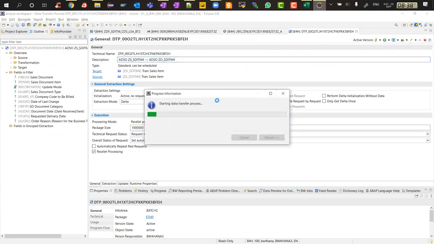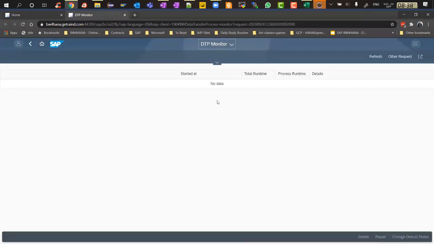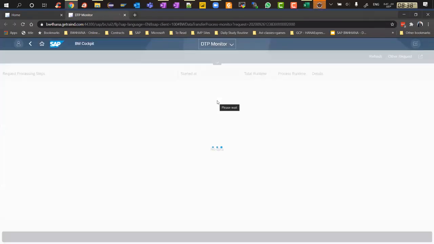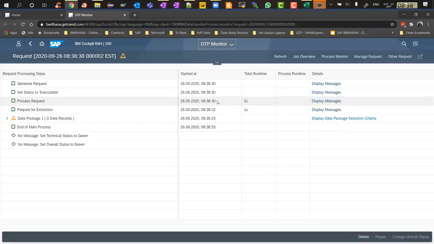Devanshu, Shri here, quick question. Yes, Shri. I remember you said not to load the data from write optimized to integration ADSO. Yes, not in the regular process chain, correct. But this is just for demonstration purposes, because the special characters and all those things we had saved in the staging ADSO. In a regular process chain flow, this will not happen.